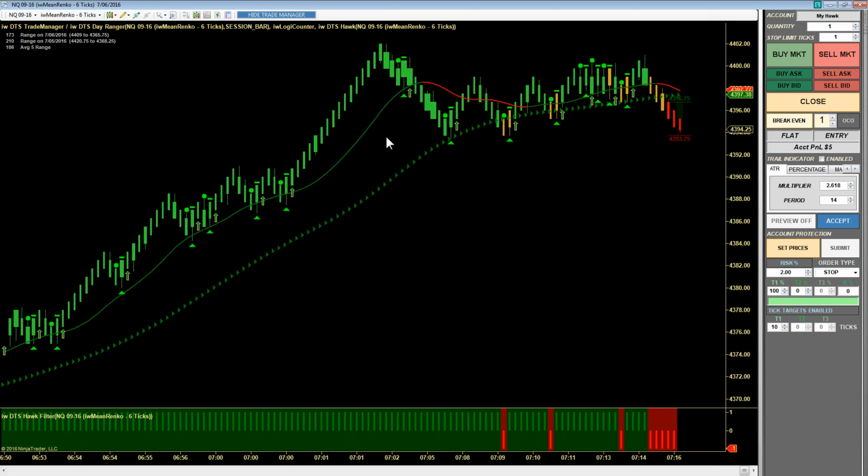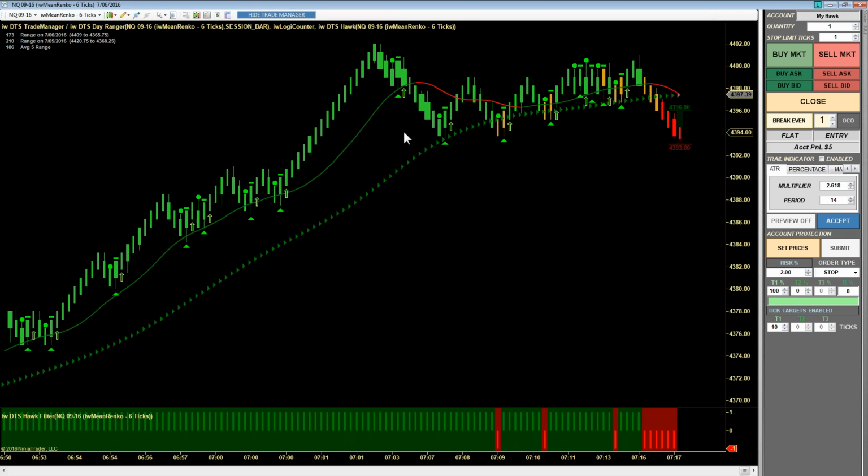And again, that's an add-on. That will work on any chart style. What makes the dynamic equivolume bars different from other equivolume charting is that it works on any chart style. Usually equivolume charts only work on candlesticks. These will work, as you see, on the mean Renkos. It'll work on a regular Renko. It'll work on a tick chart. It'll work on whatever you want.